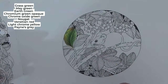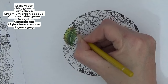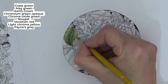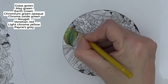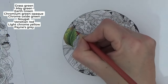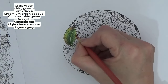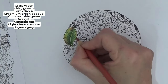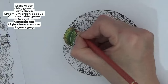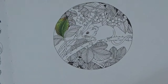Let's put a little bit of light yellow ochre just at the tips here. I don't want it to look so different from that one, but I just wanted this side to be lighter. So a bit of light yellow ochre. And then what we'll do is take the Venetian red, and we'll just put a tiny bit in the tips over there like that. Some of them like that. There. And then step back and leave alone. Isn't that cool?